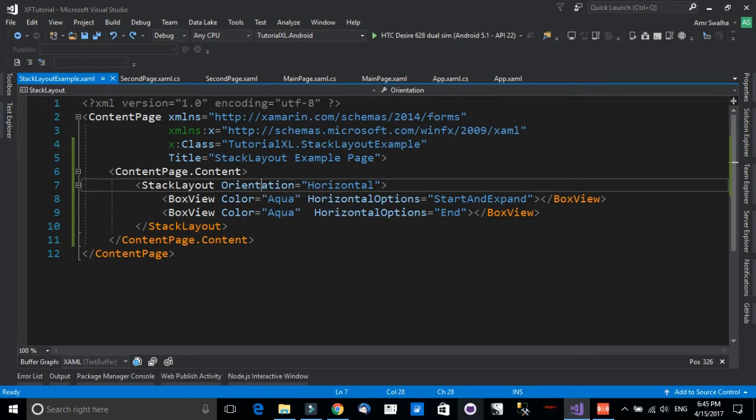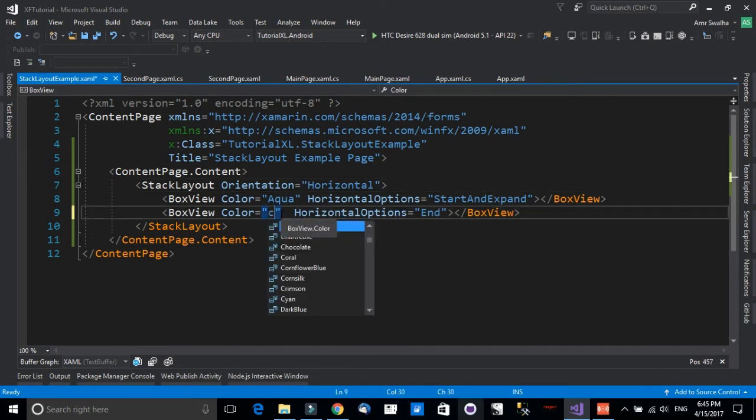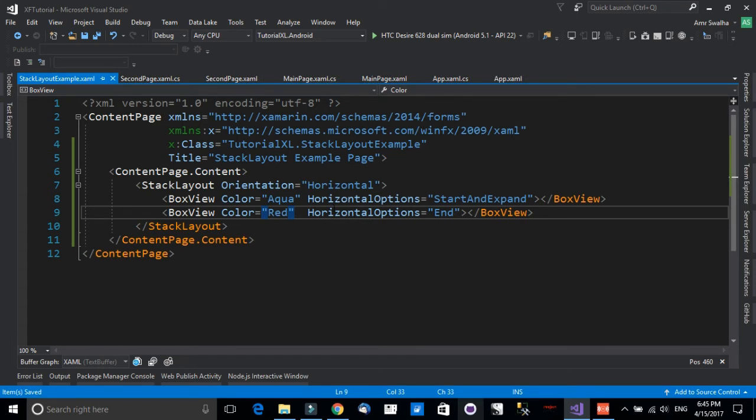All right, now let's go ahead and see it in action. I have right here two box views. A box view is just a colored box, and it has this color. I will give this one the color red, so we can tell it apart. Notice that I have two horizontal options right here.